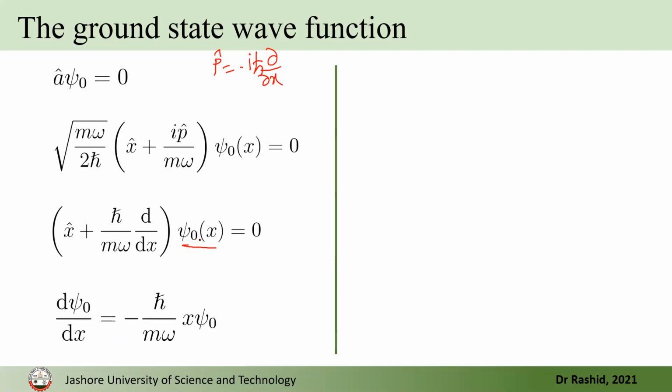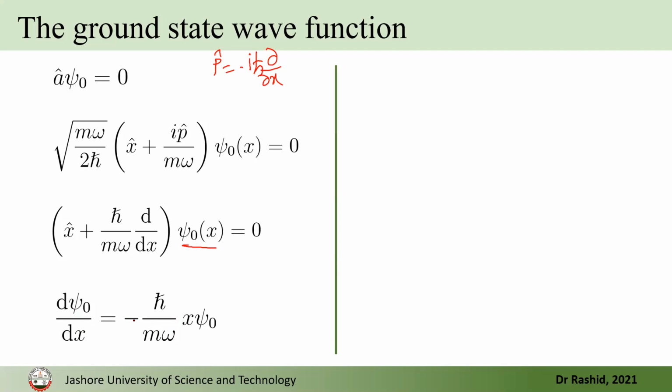Whereas at the beginning we have seen that the Hamiltonian involves a second order differential equation, if we wanted to do it without factorizing, we had to solve the second order differential equation. Now, after this algebra, we only need to solve the first order differential equation to get the wave function of the ground state quantum harmonic oscillator.